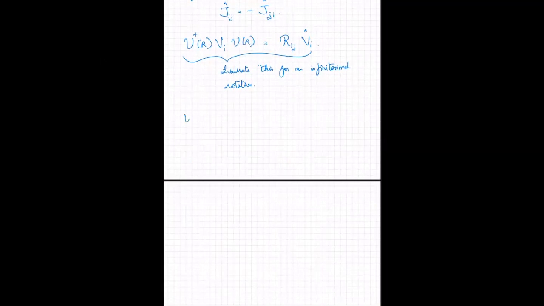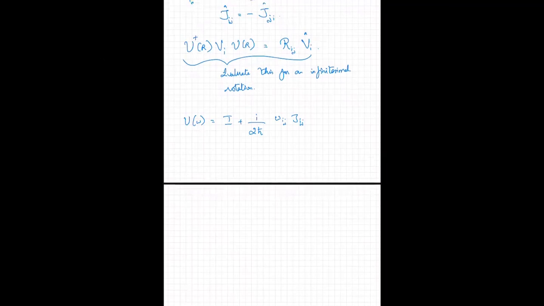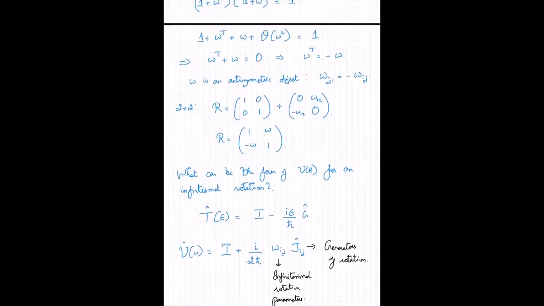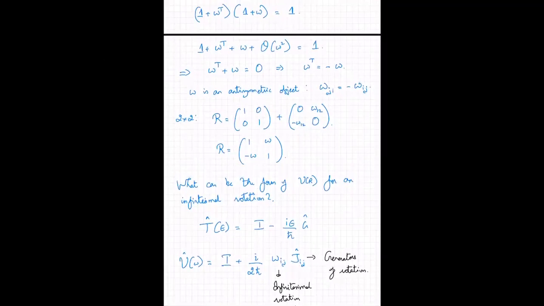I claim that this U of omega that I wrote down is I plus I over 2 h bar omega ij Jij, right? Now in 3 dimensions, I know that there are only 3 omegas, independent of quantum mechanics, just by looking at the rotation operator. Omega is an object that is antisymmetric in the indices i and j. So in 3 dimensions, I have omega 1 2, omega 2 3, and omega 1 3. Those are the 3 independent omegas in 3 dimensions. Is this okay? That's what I'm referring to, that these are elements of the omega matrix, omega ij.